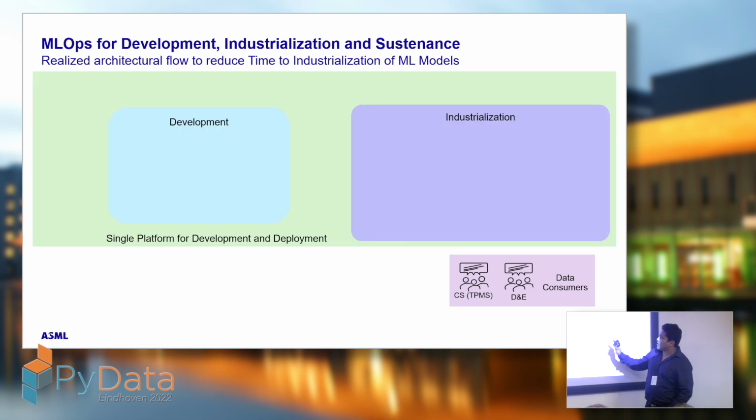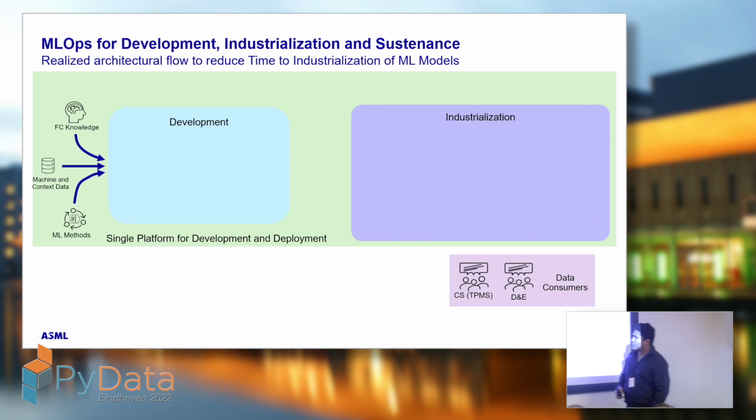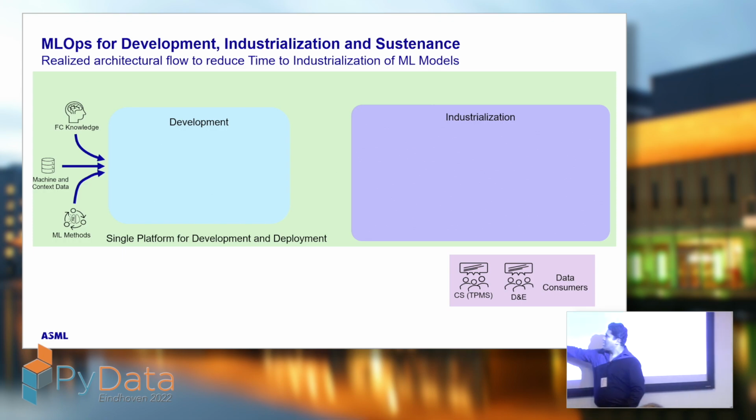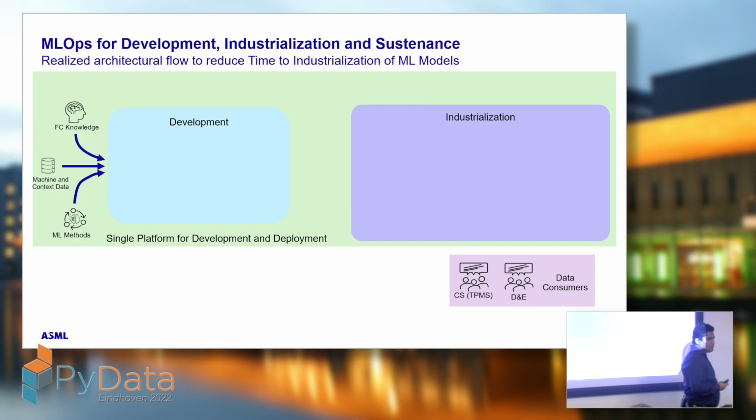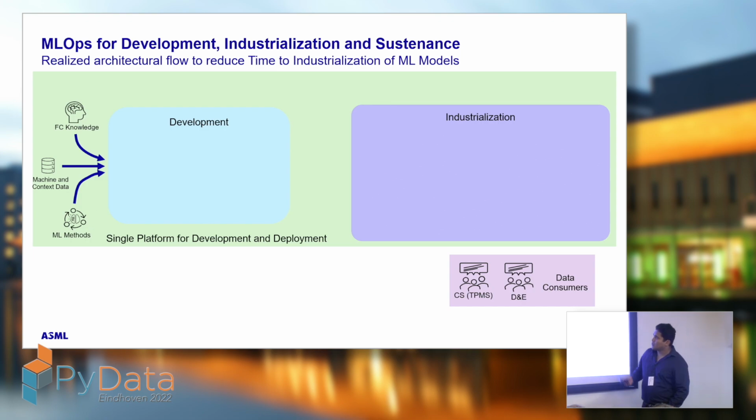So there is only one single platform, but it is divided into two pieces for many different reasons. There is a development part and there is an industrialization part, exactly the same copies, but the authorizations for who can access the different pieces are different. The first part is integration. Three fundamentals, right? You need the data, you need the methods, and then you need the knowledge. You can't build blind machine learning models in ASML. You really need to understand the data to the core before you start building the models. So we really need to integrate the functional knowledge existing at ASML.